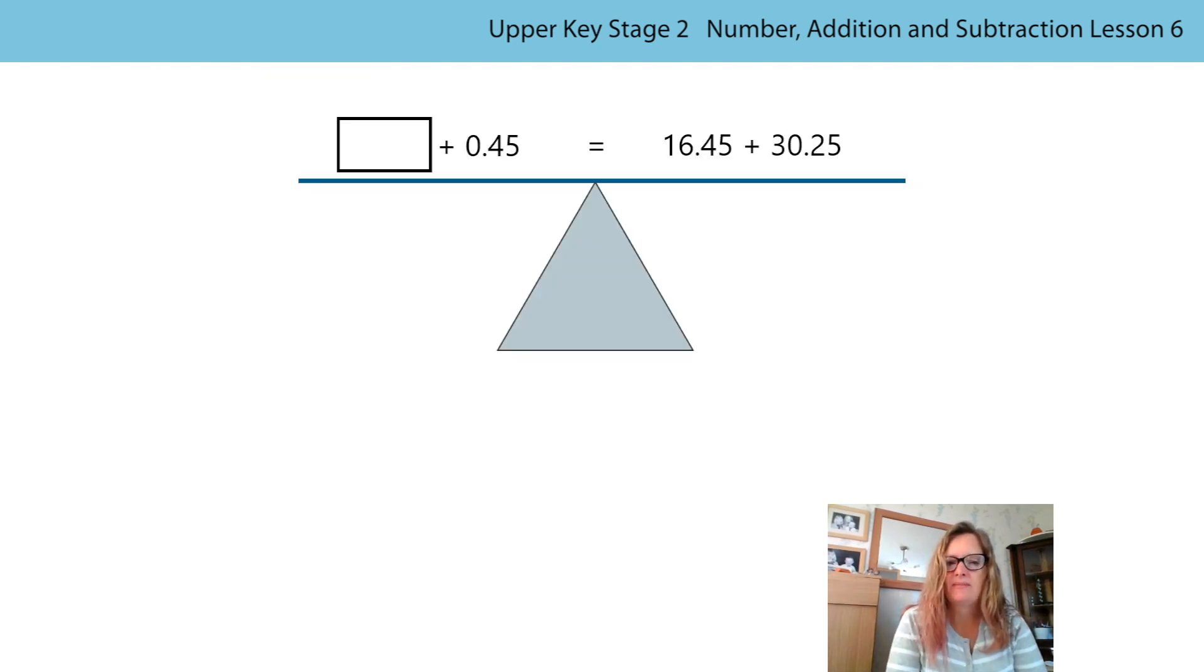Oh, what's different about this calculation? It looks a bit trickier to me. It's got some decimals, hasn't it? Do you think it's any trickier? No, not really. When we give decimals the same rules apply, what we've got to do is look at the calculation, really look at it. What do you spot? Have you spotted anything that's the same? Anything that's different? I wonder if you spotted this? I've got 0.45, so 4 tenths and 5 hundredths. Oh look, it's the same here.